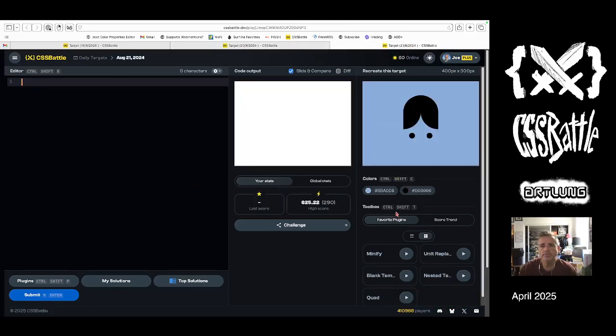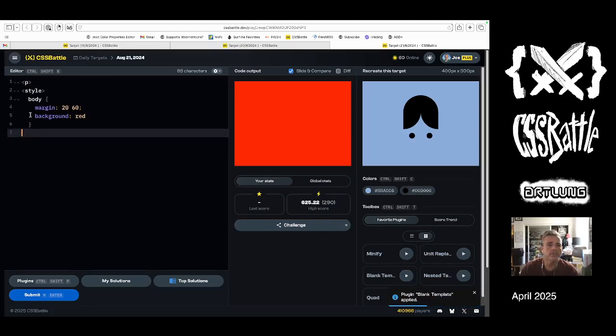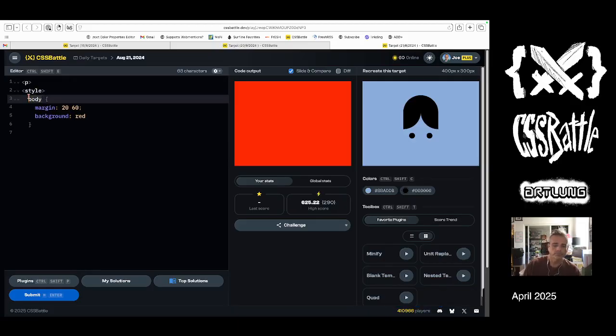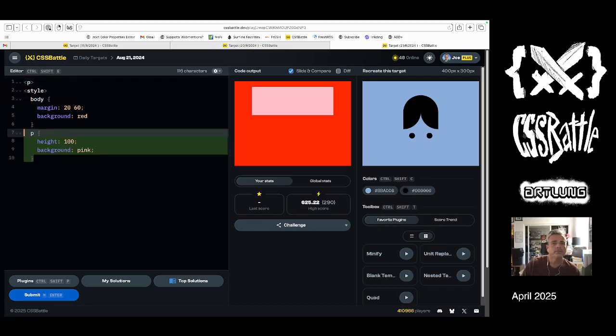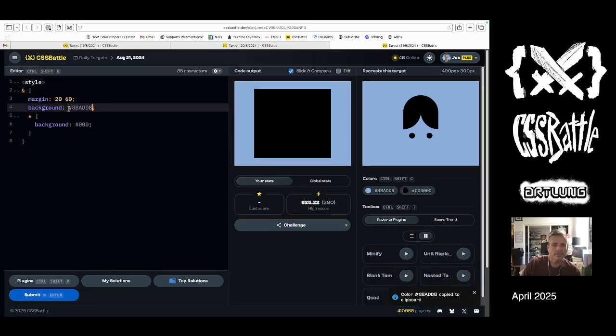For this one, kind of feel inclined again to do just on the body to see if we can. Actually, the nested template seems like a natural here. So I'm going to use nested template, which uses the HTML element and the body element.